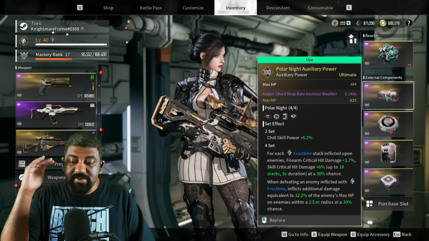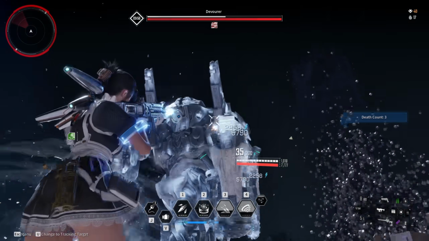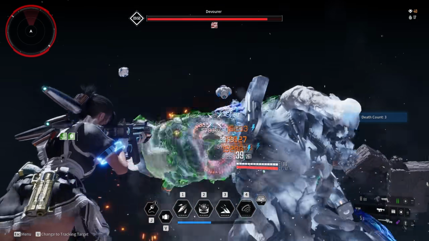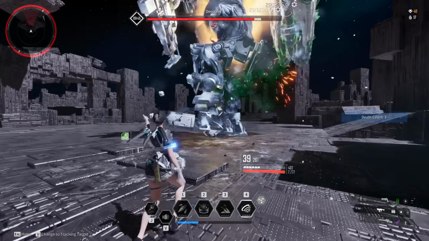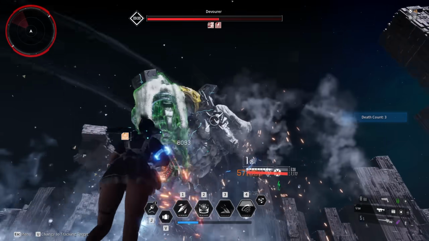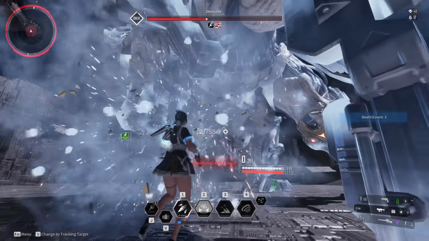So you will have that two-piece that gives you chill power, and then for each frostbite stack inflicted upon an enemy, your firearm crit damage is increased. Your skill critical hit damage is then further increased up to 10 stacks for 5 seconds. So applying cold effects is pretty huge. So when you go to a boss, you can just drop your 4th ability, it's going to tick on the enemy, or any enemy walking around your 2nd ability, boom, you get bonus critical damage. And you have that crit damage on your abilities, and this has a 30% chance of triggering.